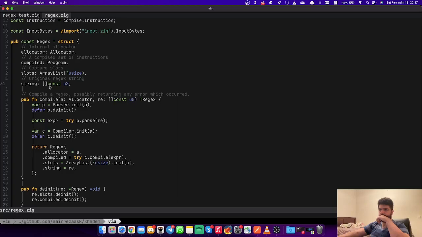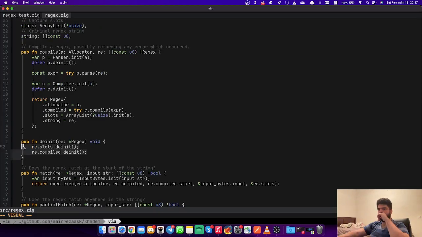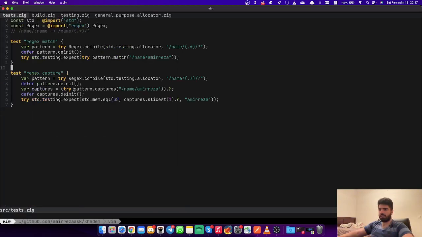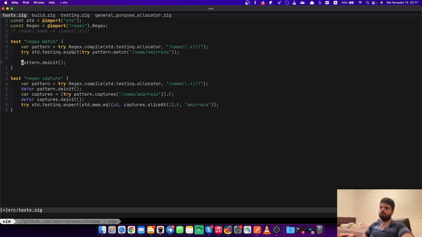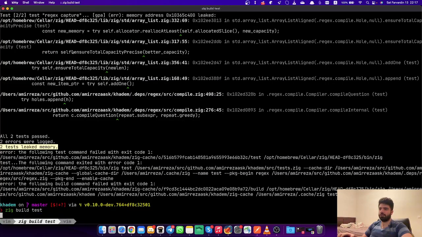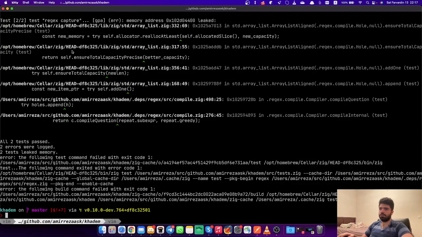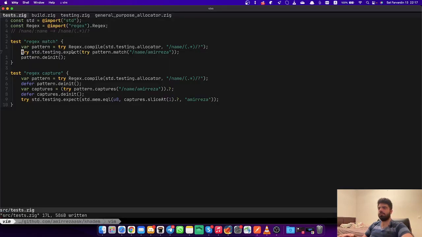There's this string, which is just a slice. Okay, so it seems that it is doing everything correctly, deleting everything that is there. What if we do this in here? Still leaking, and I really don't know why.